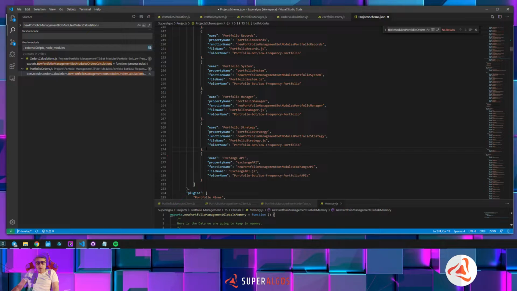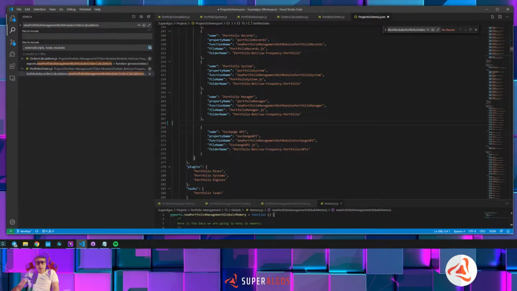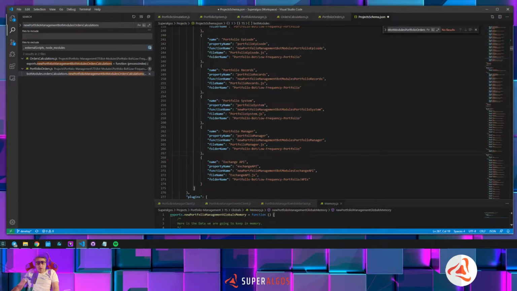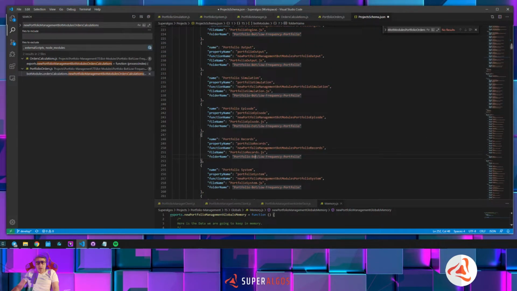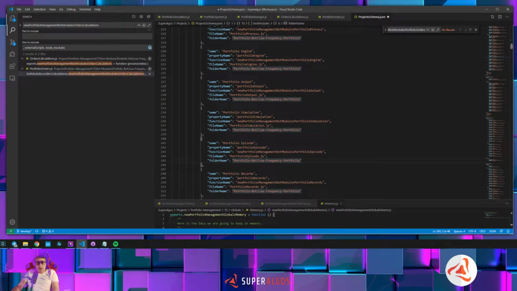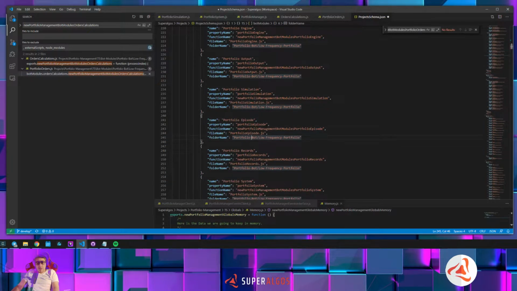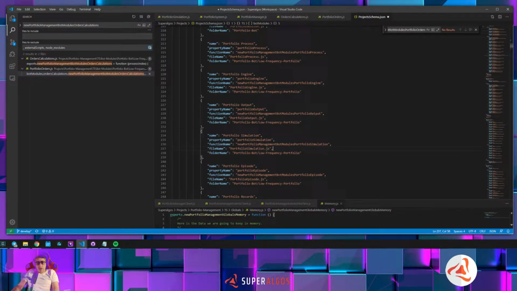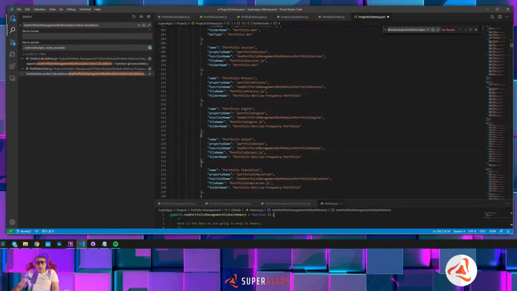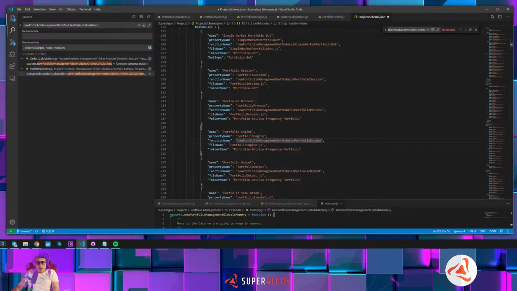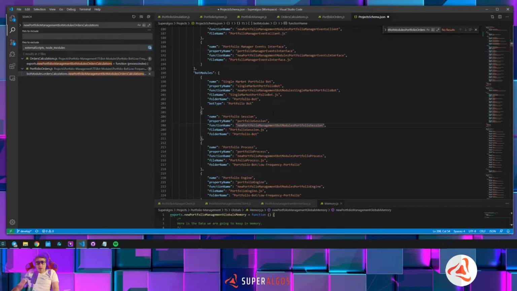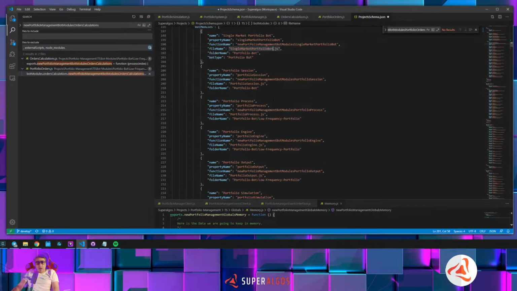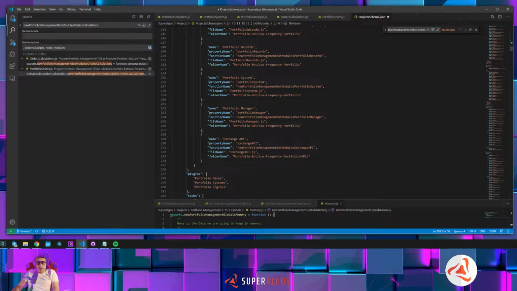No. Portfolio strategy. No. So portfolio manager, yes. System, yes. Record, yes. Episode, yes. Simulation, yes. Output, yes. Engine, yes. Process, session, single model portfolio bot. Okay.